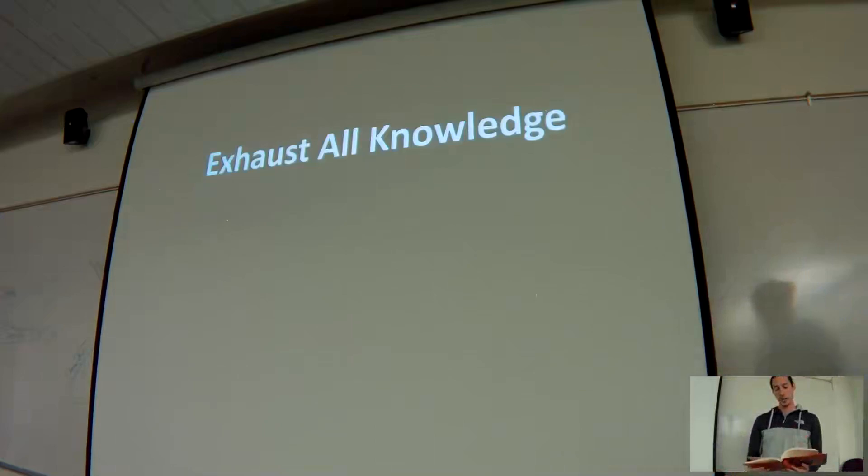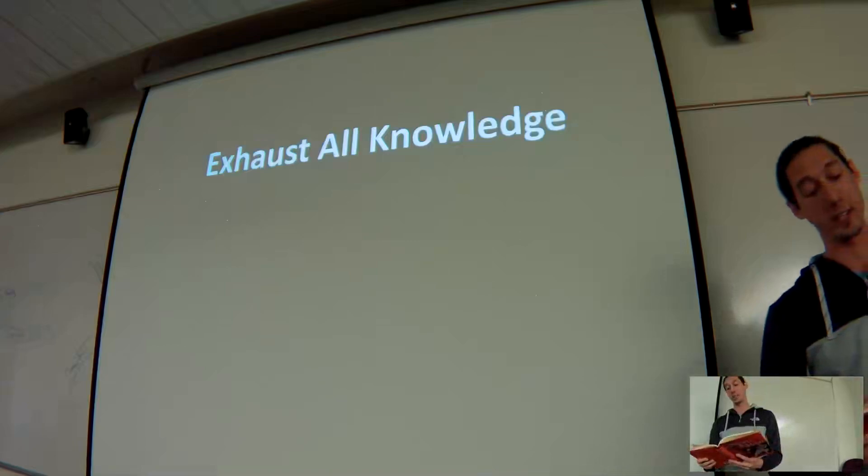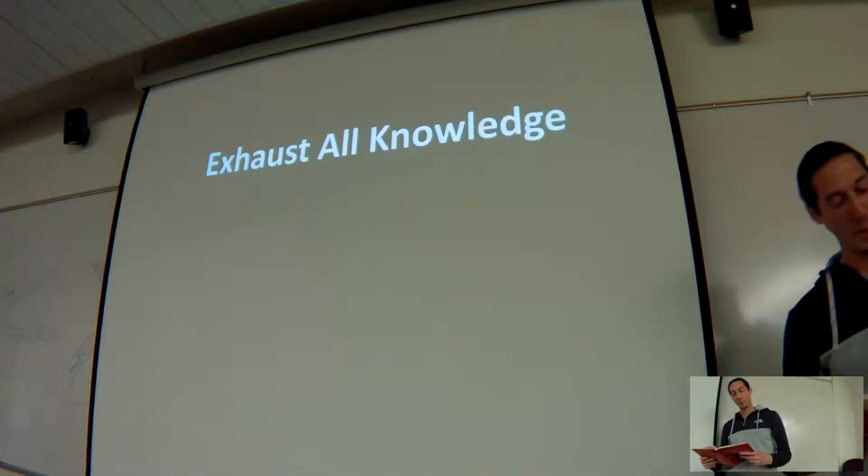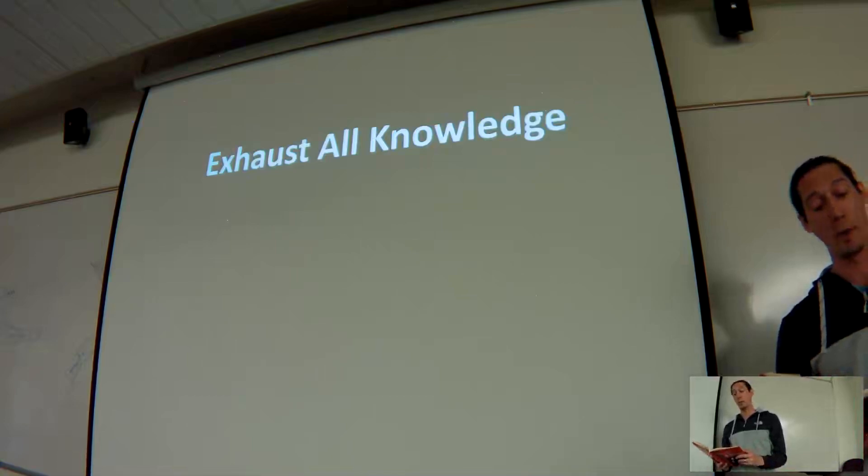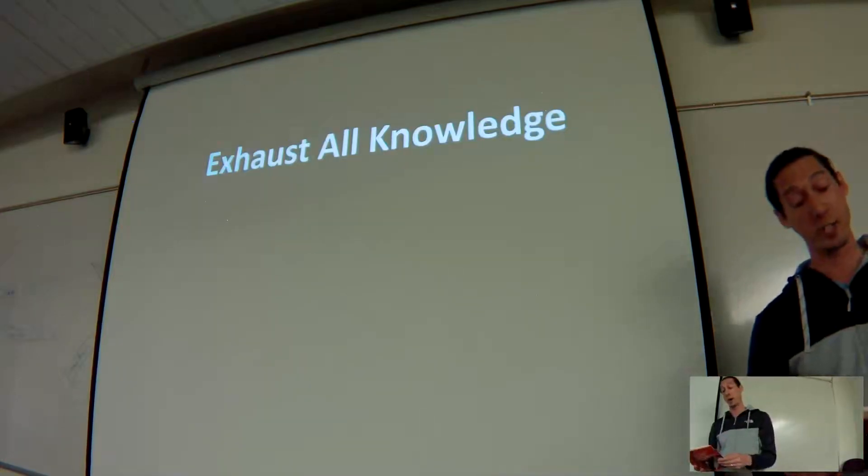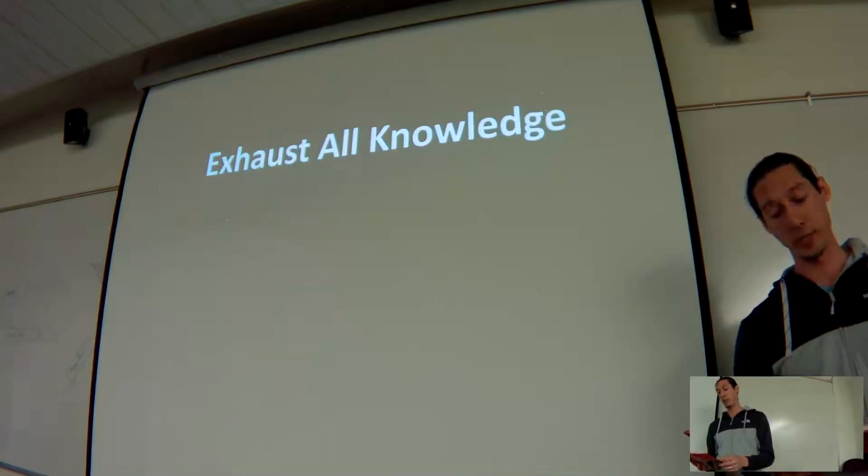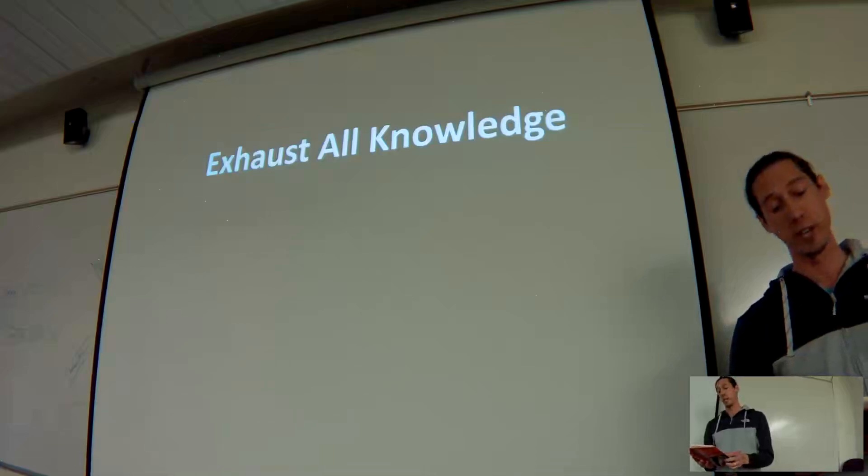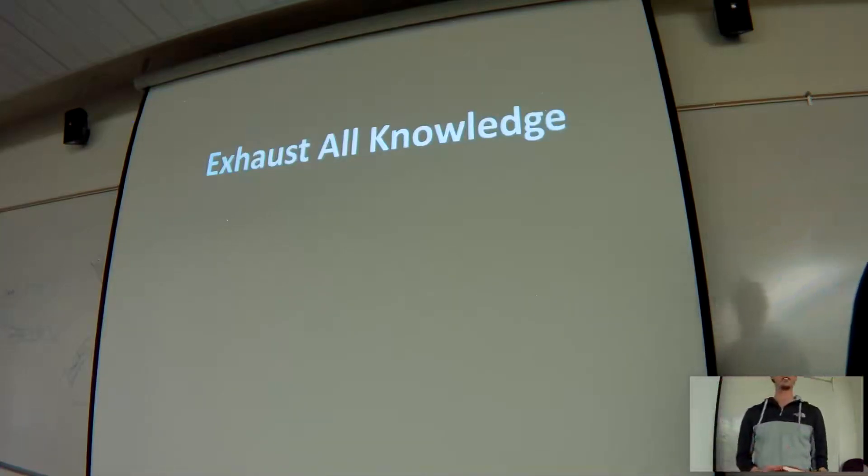And so one of the other really awesome things in here is this concept of exhausting all knowledge. And so I want to read this really quick. And so it says, the great learning says, exhaust all knowledge and master everything. Exhausting all knowledge means knowing everything that is generally known in society and the principle of everything that exists, leaving nothing unknown. So I feel like I've gotten to that point myself. You know, I know everything in society. All right. So this is a really, really interesting point. It says, while you don't know about something, you have doubts about it. Because you are doubtful, that something does not leave your mind. If the principle of that something becomes clear, nothing will remain in your mind. This is what is meant by exhausting all knowledge and mastering everything. And so to skip like three paragraphs and get to the bottom, it says, that is the ultimate end of all disciplines. The final state of any discipline is where you forget what you have learned, discard your mind, and accomplish whatever you set out to do without being aware of it yourself. You begin by learning and reach the point where learning does not exist. That's freaking awesome.